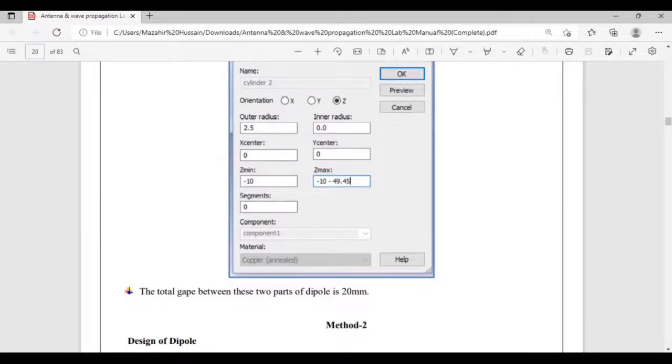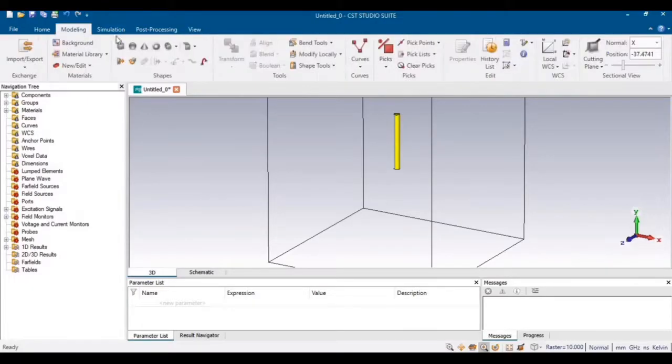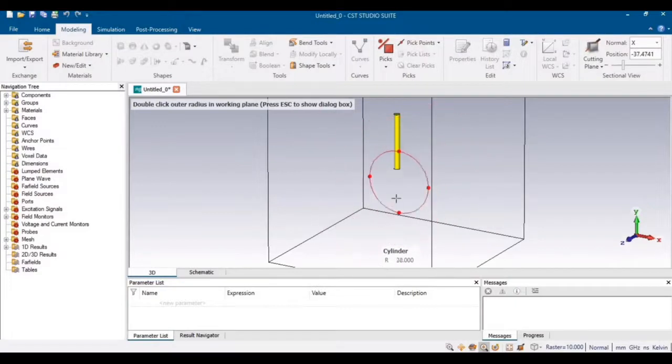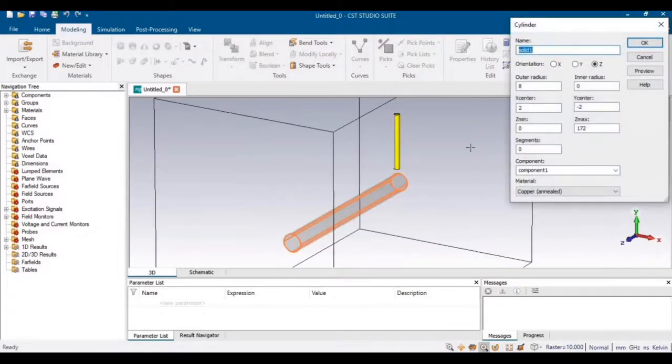All right, so that's why we are using such type of values. Same material will be used. So just go to the modeling, click on cylinder, and now you have to define that cylinder along the Y axis. Okay, you can simply press the escape key. However, you can define the values as well.